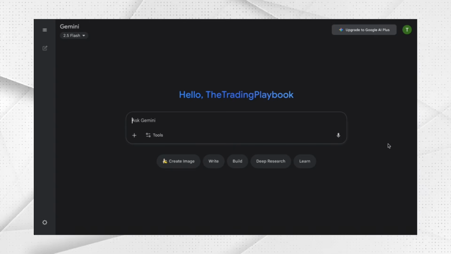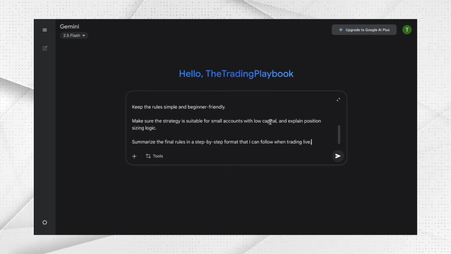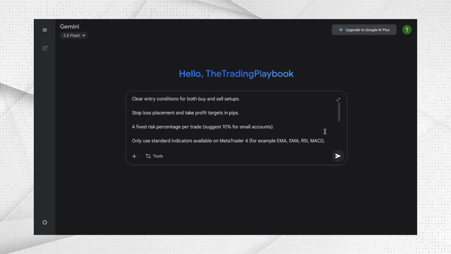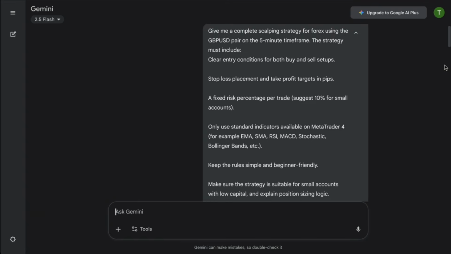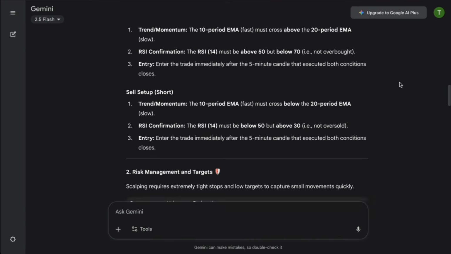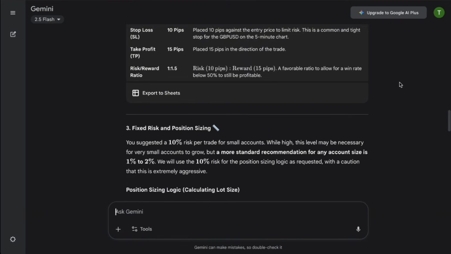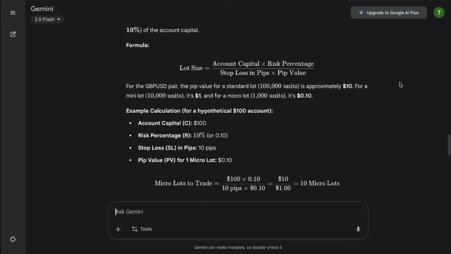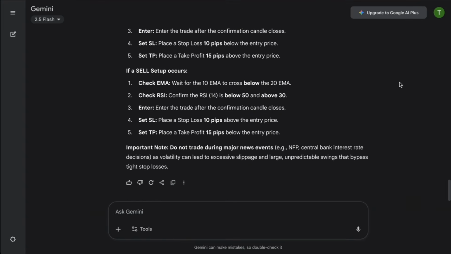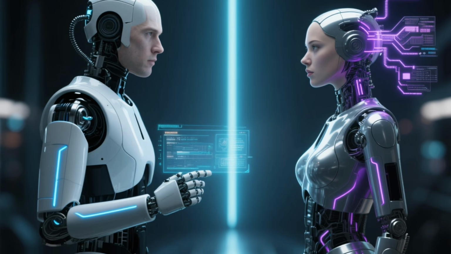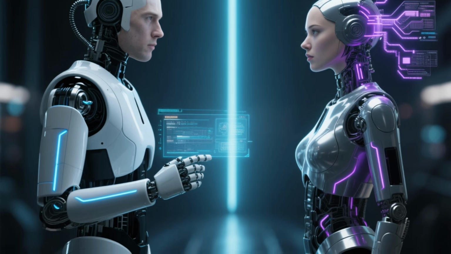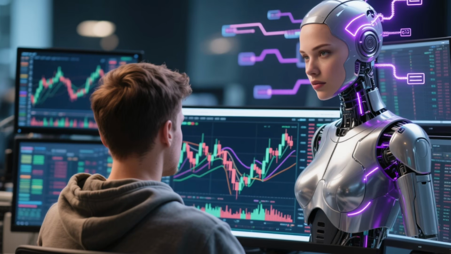Before we get into the trades, let me show you exactly how I got this strategy. Just like in the previous video, I went over to Google Gemini and typed in the exact same prompt I used with ChatGPT. Here it is on the screen, and here's the response it gave me. Now, I'm not going to tweak or optimize anything. No extra filters, no curve fitting, nothing. I'll trade it exactly the way Gemini wrote it, so we can see how it performs raw, side by side with ChatGPT's version. So, here's what the Gemini strategy looks like.